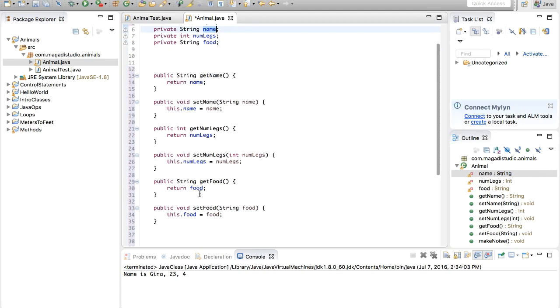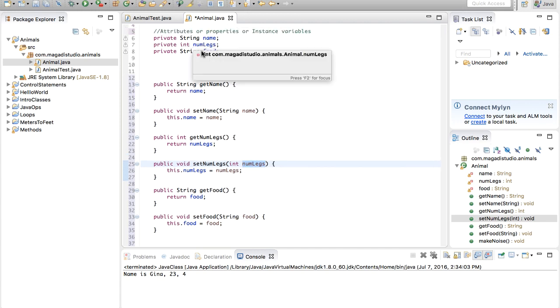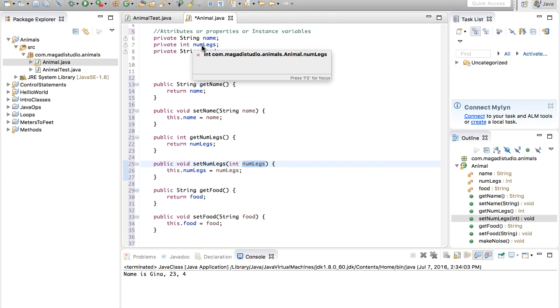The reason it puts this is because, for instance, in setNumLegs, we have int numLegs, which is essentially the same name as our instance variable. To avoid issues and complications later, because as you know we're not supposed to use the same variable name more than once, here we are differentiating this numLegs from the numLegs we have at the top as an instance variable.